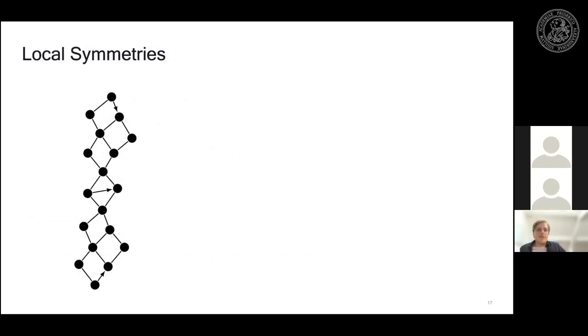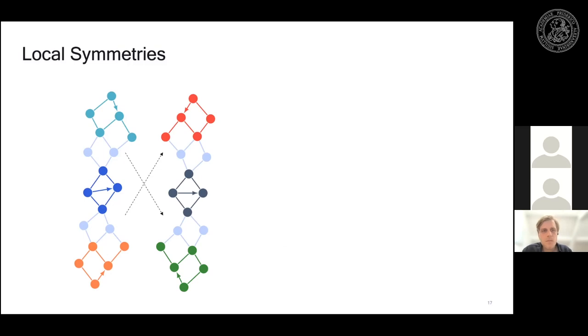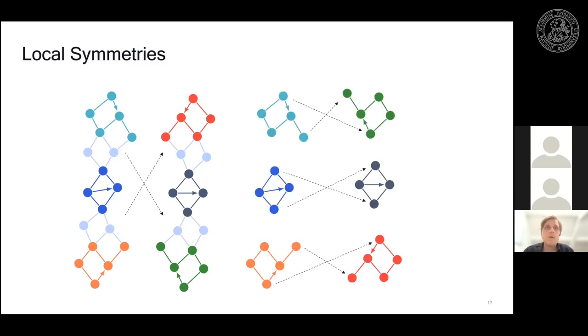So we do this by studying the local symmetries. So imagine we have this graph, and we look at three edges on this graph, denoted by an arrow. Then for each of these edges, we can define neighborhoods, here denoted in the different colors. Then if we have a global symmetry of the graph, a global graph isomorphism, then if we look at these neighborhoods themselves, we can see that restricted to these neighborhoods, the global graph isomorphism actually restricts to a graph isomorphism of a smaller graph, a little graph that we call the edge neighborhood. So if you can build a method that satisfies such a naturality constraint only for these local neighborhoods, then we also satisfy the naturality constraint for the graph as a whole.